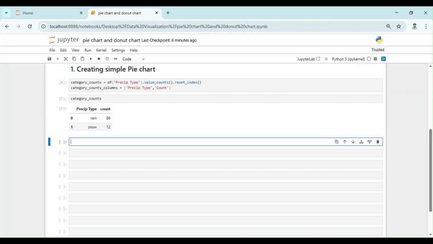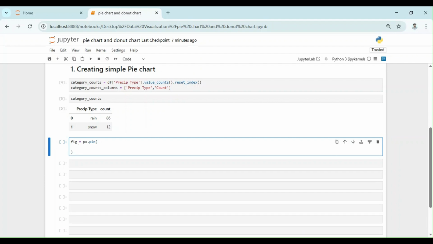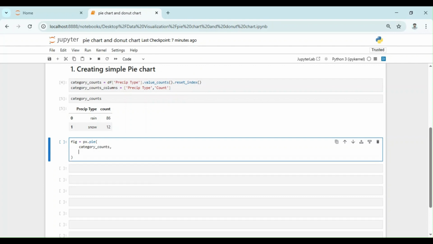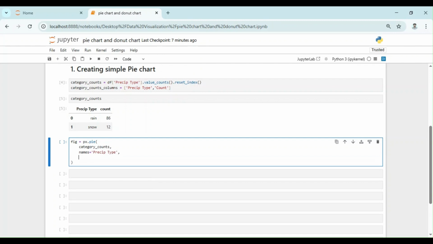Now that our data is prepared, I am using the px.pie function from Plotly Express to create a pie chart. I am setting the names parameter to the precip type column, so the labels of each slice correspond to the type of precipitation.